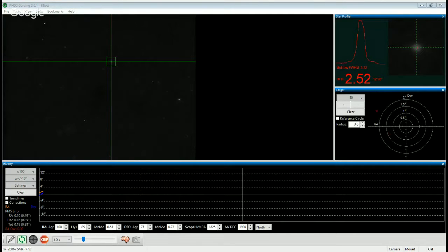So we are set for guiding. We're going to see how guiding is. I'm hoping guiding will be good. We might not be good for right ascension. Oh, dear God. Right ascension is going way up. Let me take a look. Oh, it's going back down. Okay. Whew. Let's see if we can get this sucker down.